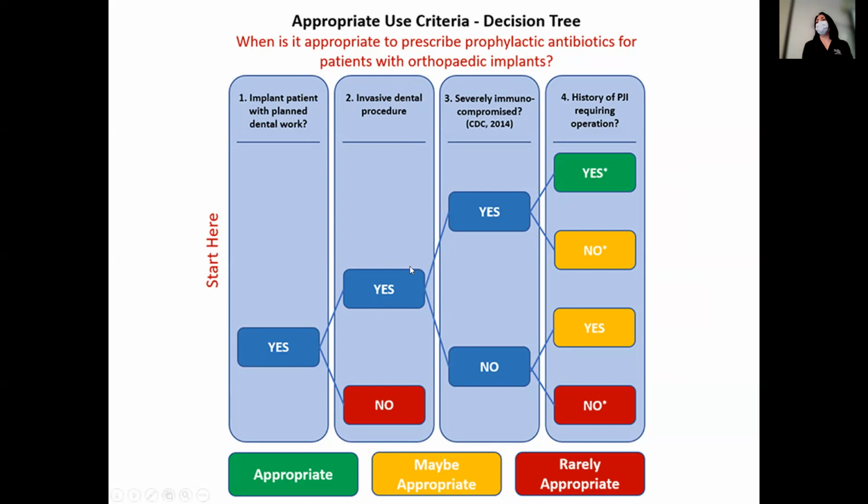So yes or no, so let's say yes. Severely immunocompromised, yes and no can sort of still lead to the same place. So let's say no, they're not. Do they have a history of a joint, history of PJI, so an infection requiring operation? Yes, maybe then you do want to give them a pre-med. No, it's probably not necessarily. So it just gives you like a decision tree on how to get to the answer, which very oftentimes the answer is no. But again, if it's a joint, it's kind of like, what does the doctor, what does the surgeon want to do? Because it's sort of more in their court.